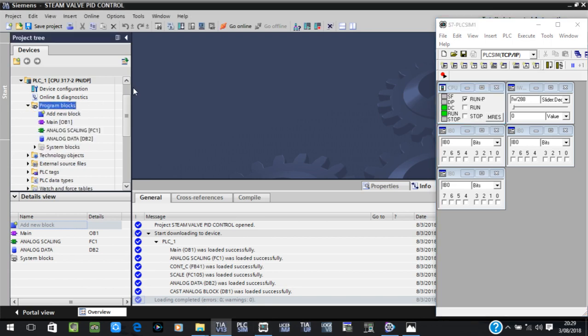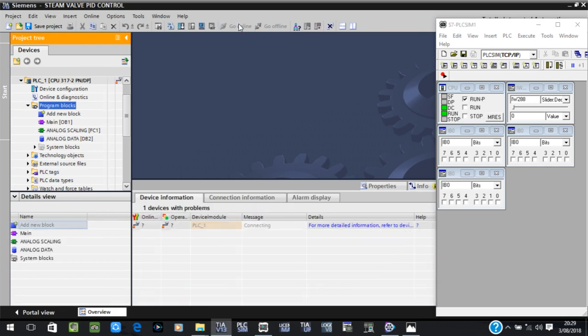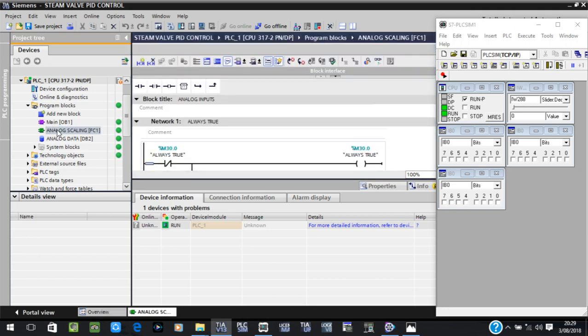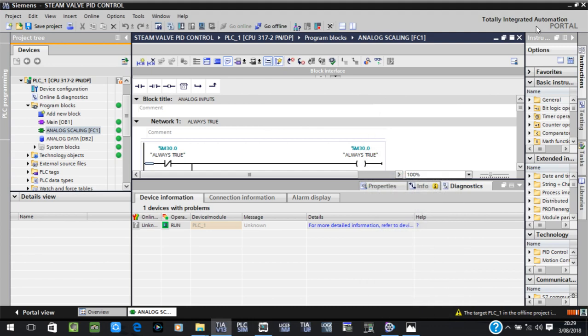Now on my program blocks, I'm going to toggle online. The green dots that should appear here will indicate that all my blocks have been loaded online, which is good. Now I'm going to open the analog scaling block and I'll show you the temperature transmitter and the design of the program within the program environment.